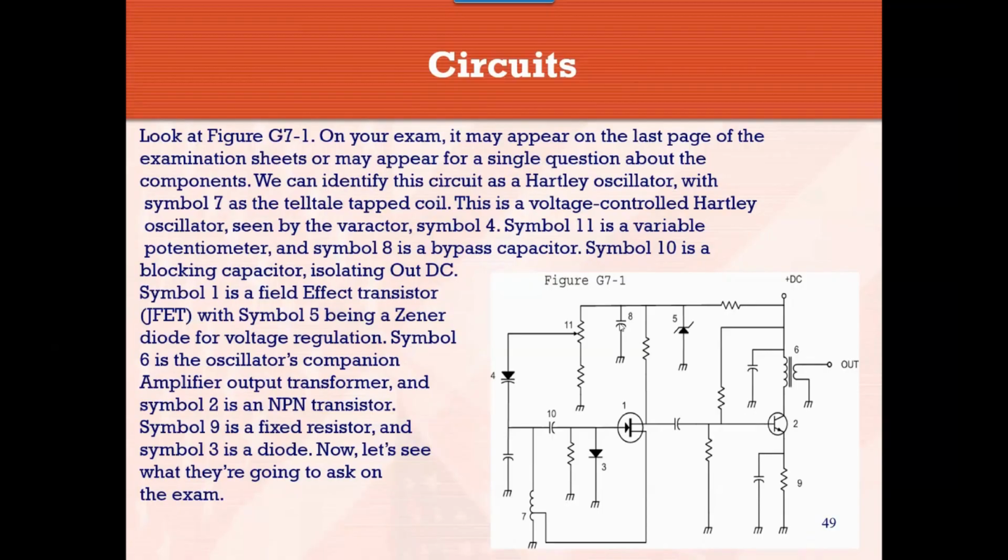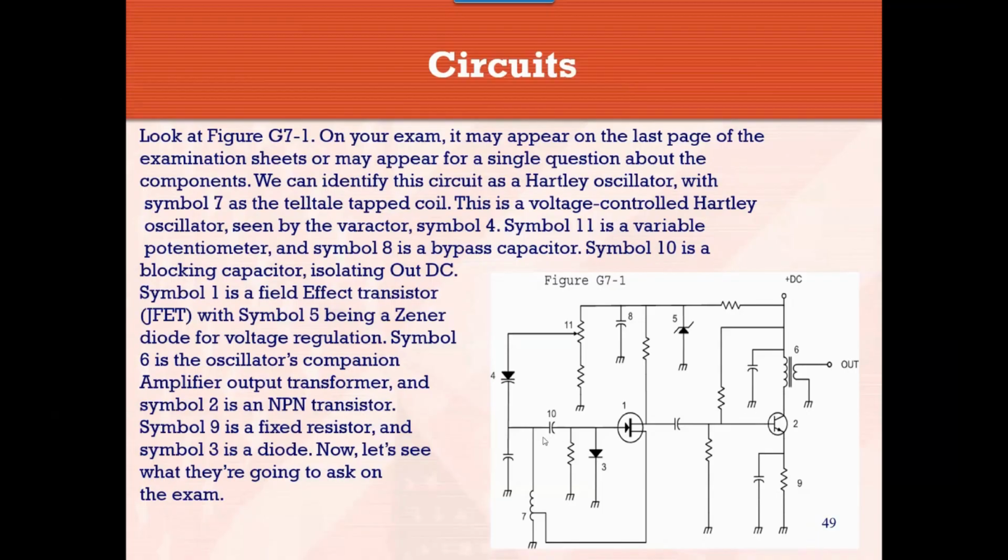And number 8 is a bypass capacitor. We said that we're getting a solid voltage off of this Zener here. So we put this capacitor there essentially to make sure that it keeps that voltage stable and solid. It doesn't have a chance to vary up and down. Number 9, another resistor. Just a resistor taking this transistor to ground. It's just a resistor, nothing special about it.